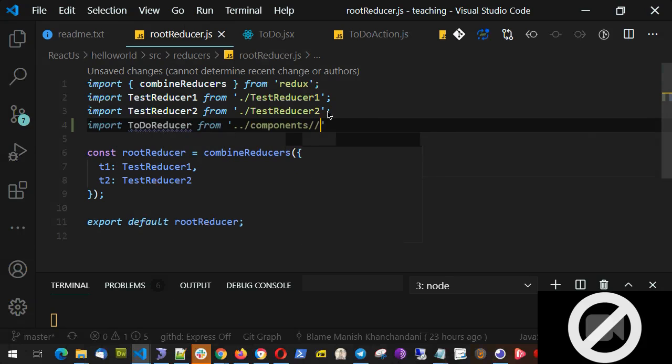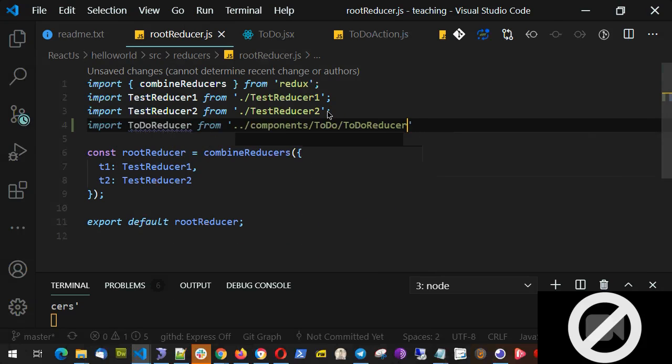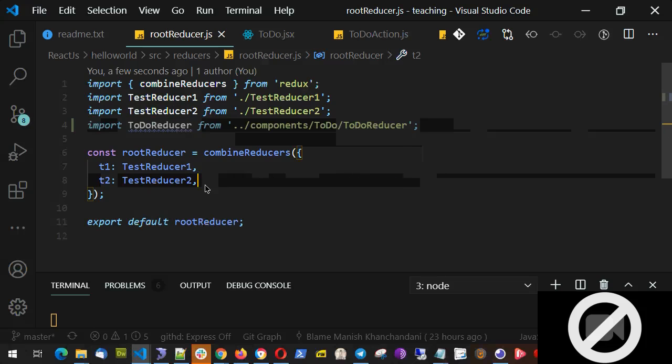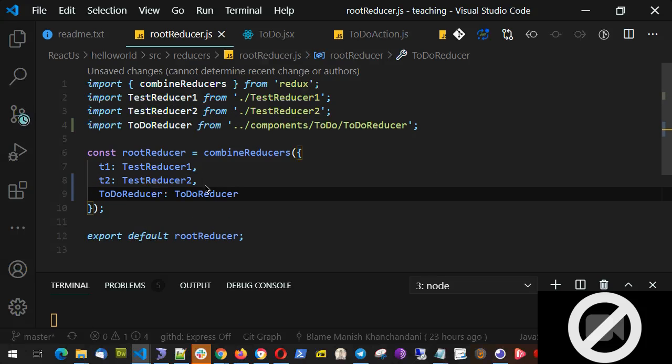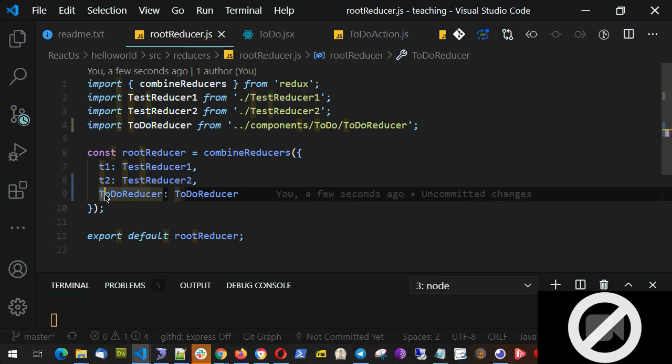I'll go to components. Inside component, I'll go to to-do, and inside to-do, I'll call this reducer. So this is my to-do reducer. I will pass this to-do reducer. And this to-do reducer has a capital T. To differentiate between these two, I will make this a small t. So though I created the to-do reducer with a capital T, when I'm utilizing it, it's with a small t.